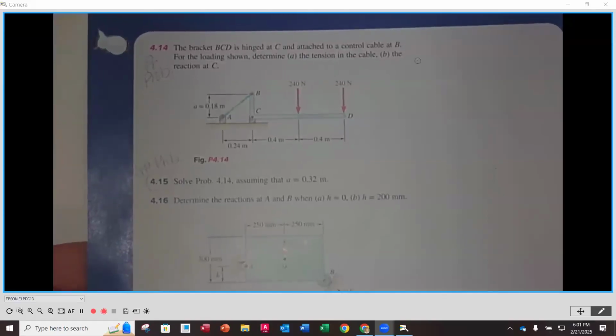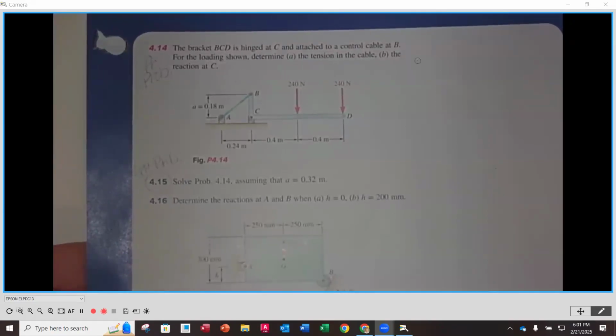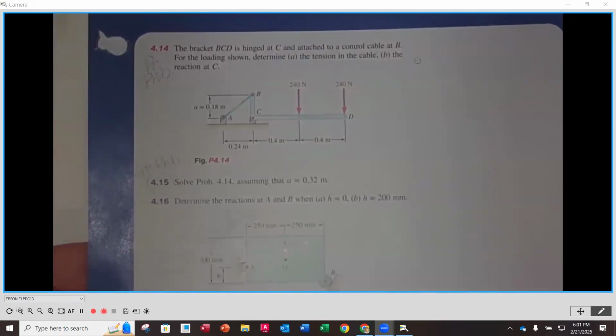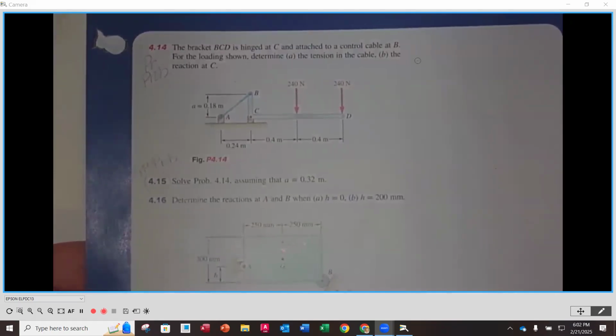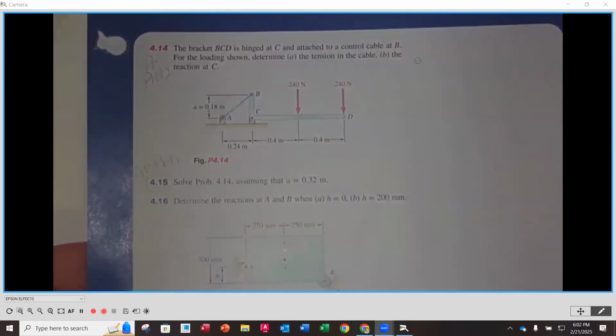Okay, so the next problem that we're going to look at, this is on page 9 in our guided notes. We're going to be looking at problem number 414. I'm doing this one as a practice problem because when we look at our application problems, 415 is going to be a problem that you do. So in essence, we're getting a good setup for the problem that you're going to be doing for your application problems as well. And we'll talk about how it's going to be a little bit different.